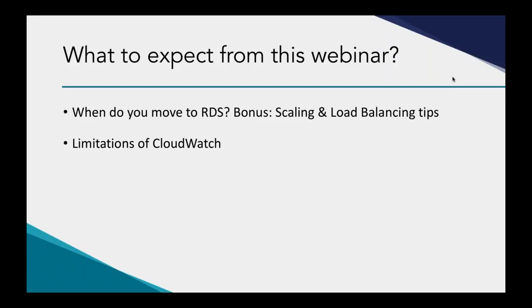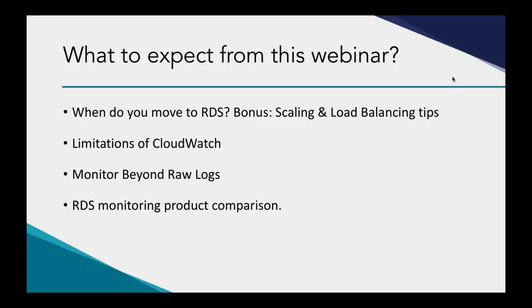Second, I would be talking about the limitations of CloudWatch. It is one of the tools which is widely used by a lot of DevOps who use RDS because it comes as a natural adaptation to use this tool, because it's part of the AWS cloud offering. Third, I would be walking you through the benefits of monitoring beyond raw logs, which basically means that the real monitoring happens after you get your hands on the raw logs for RDS.